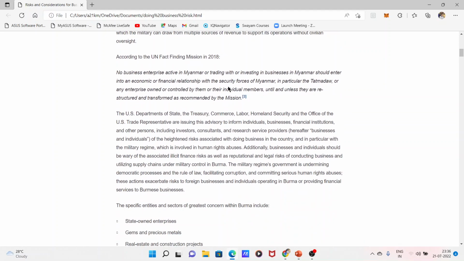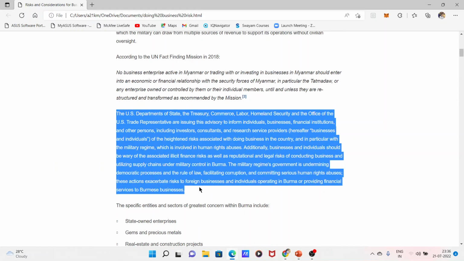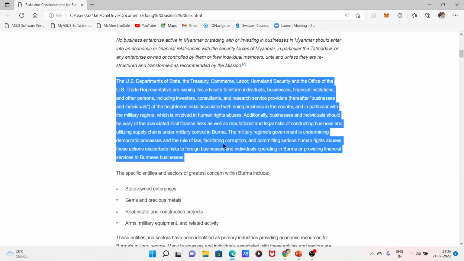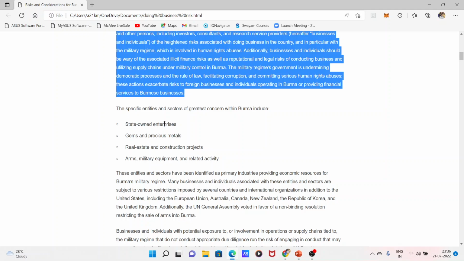So the US has declared that whoever does business with Myanmar is designated as high risk, since the government has been removed and a military coup has taken place. What kind of business with Myanmar should be considered high risk?